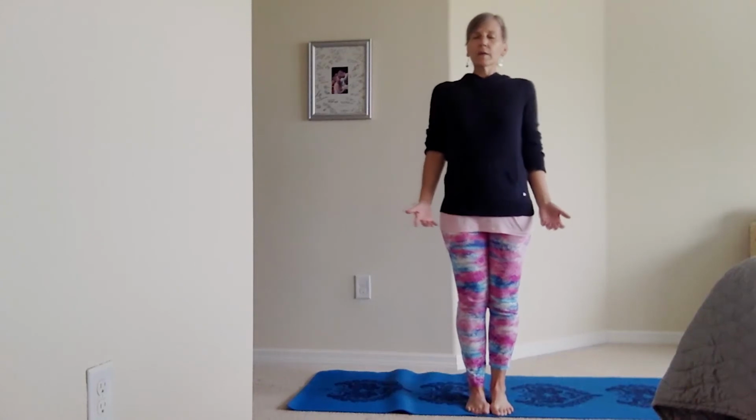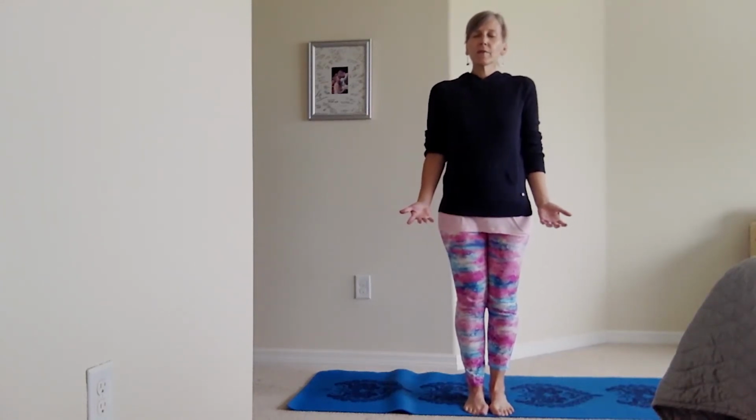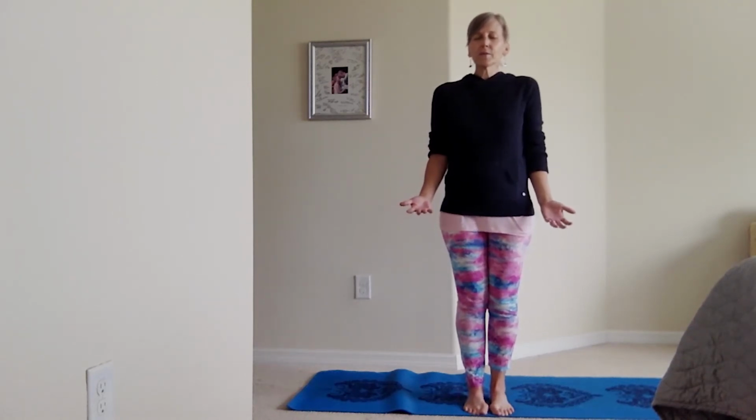You want to think about your feet, how they feel firmly planted on the floor, about your knees. Check in with your knees. Make sure they have a little bit of give here. Don't want them to be locked, right? Shoulders are down, jaw is unclenched, and just see what's going on with your body here. Checking in.